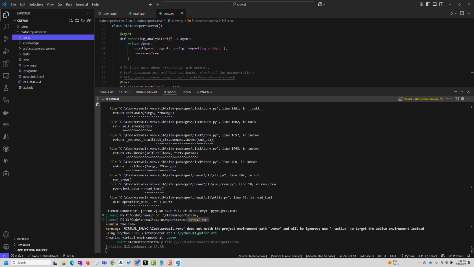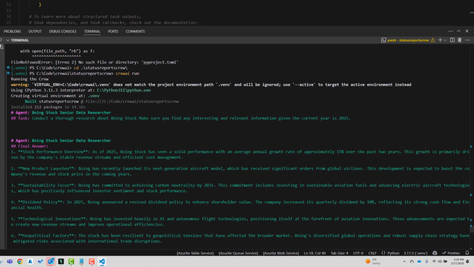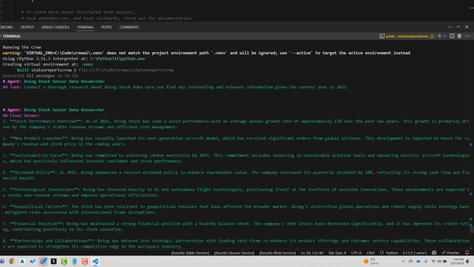So let's give it a few minutes and we'll see once it's done. So this is the first agent, which is a senior data researcher, and its task is to conduct thorough research given the year and find the relevant information. That task is run by the same agent.